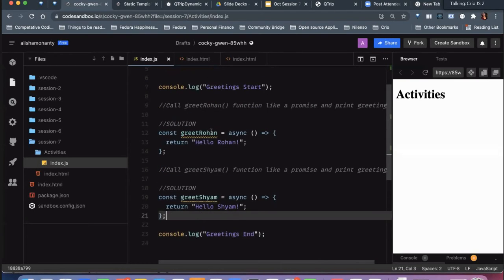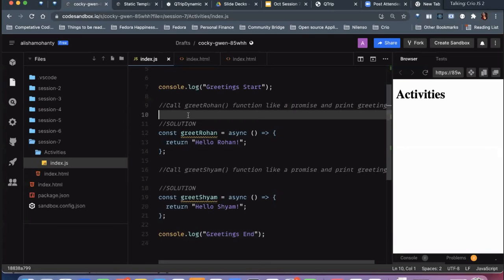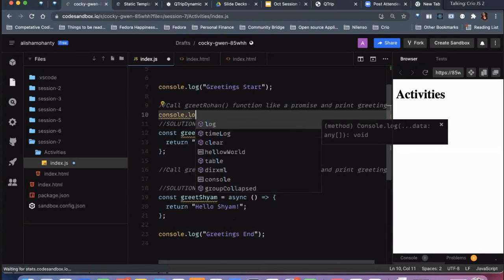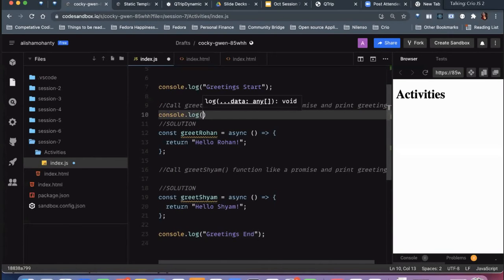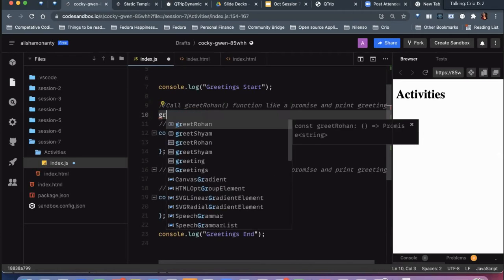So what we would be doing, we would console log because they are returning, right? Yes, give me a second, guys. Okay, let me call greet Rohan.